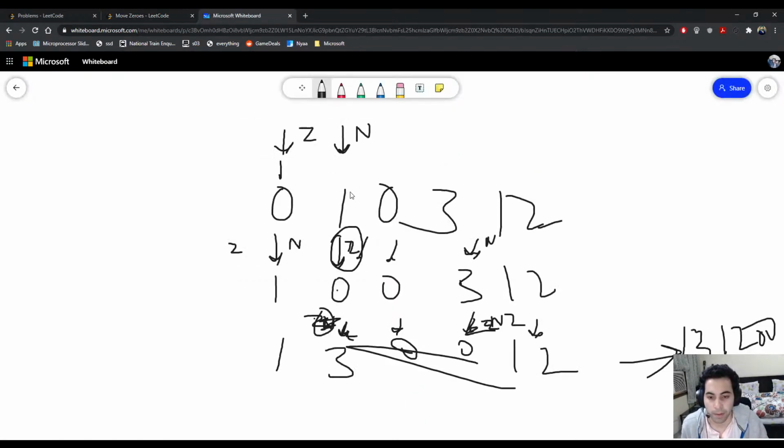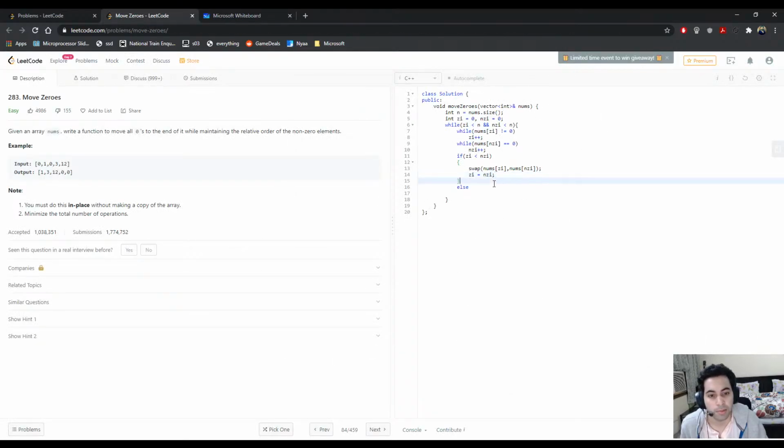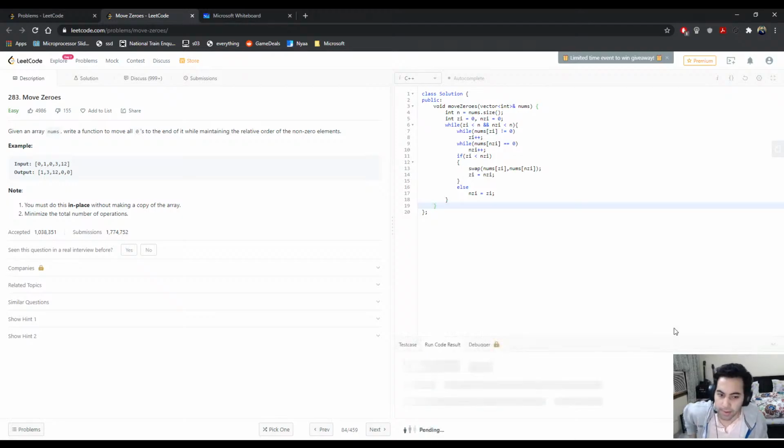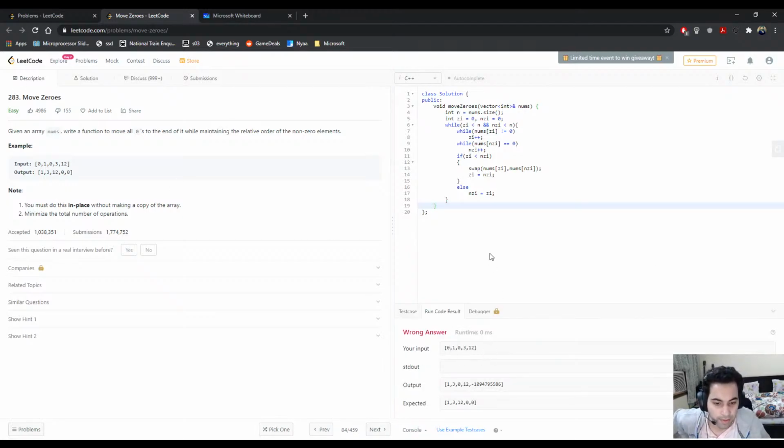But if it's not, say if it was like 1, 0, find the first non-zero. You don't want to swap, and also you want to set nzi to zi. Yeah, I guess that makes more sense. Else nzi equals zi. Yeah, I think that is what it should be.